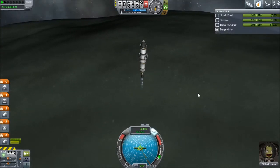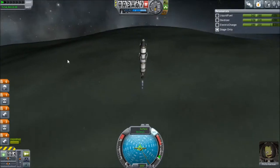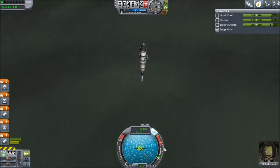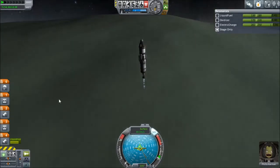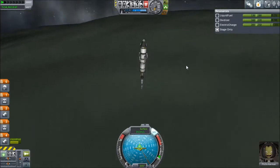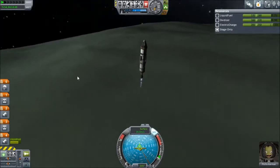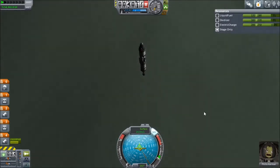All right, so let's slow this down a little bit as we seem to be getting close. I don't see any ground scatter yet, but we may not get ground scatter here. We're coming down next to a sizable mountain, so hopefully I'll see my shadow earlier because of that fact. All right, come on. How high are we? Okay, this looked flat from orbit. It is not, in fact, as flat as I had hoped it would be.